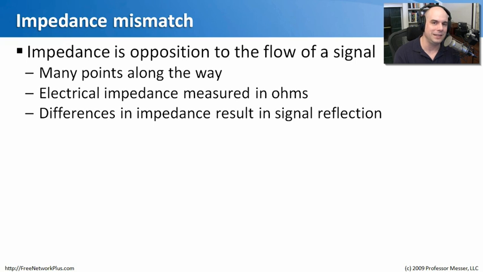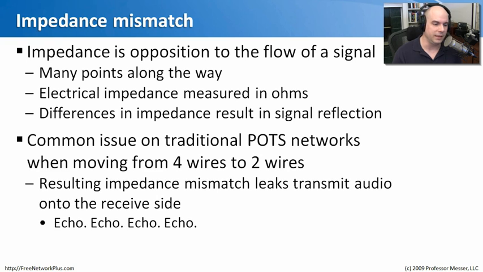Every place where there is some impedance, you're going to get some reflection back. You're going to get some of that signal coming back at you. If it's just a small impedance mismatch, it's only a tiny little bit of signal reflected back to you. If it's a big impedance mismatch, it's going to be a lot of signal reflected back at you. This becomes very common on the very traditional POTS networks, the plain old telephone system, because those go from a two-wire configuration, go from a four-wire configuration down the two-wire, and back again if it's going the other direction. So there is an impedance mismatch there, and usually what you'll hear this represented as is echo. You'll be talking into the phone, and you'll hear echo coming back. Part of our telephone systems have these echo cancellation pieces of equipment or software built into their equipment so that if there are echoes coming back down the line, they, inside of their digital signal processing, get rid of the echo so you don't hear it. So it helps a little bit when you have these very bad impedance problems, and it cleans up a lot of those issues.